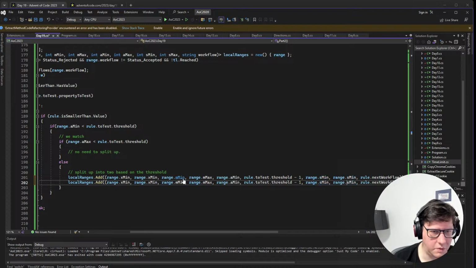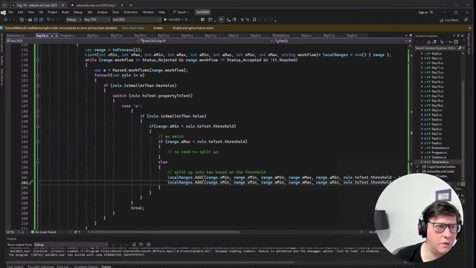And then for this one, it will be range dot, let's see, range dot workflow. This one won't change, and this one will retest.